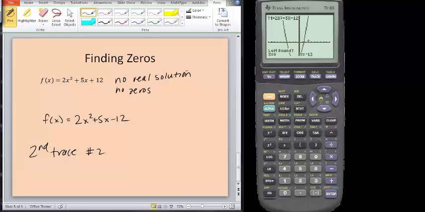But to find the other one, I'm going to choose something on the left. And I think 0 is on the left. And on the right, I'm going to choose something significant, something past this point. So maybe 5 for the right bound. And again, I'll guess. It doesn't matter where you guess. So this one actually was 1.5, and that is why it did not show up in the table of values. So negative 4, 0 came from the table, but we had to use this new feature here, the 0 feature, to find this one, and that one was from the second Calc number 2 option. That's how we found that one.